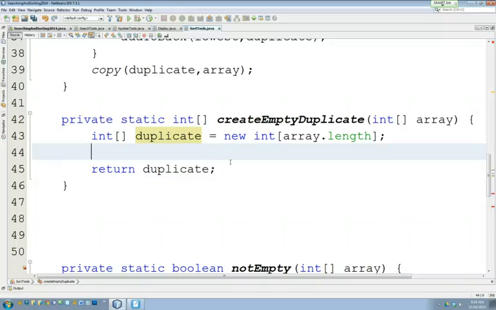Now, if this wasn't a primitive data type, if this wasn't integers, if this was something more complicated like strings or a class that you made, an array of your classes, you could use the value null. That's a perfect thing to represent an empty spot. But because it's type integer, you can't use null. Null is not used with primitive data types. So I need an extremely rare integer. Can you name such an integer?